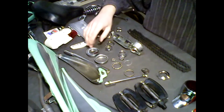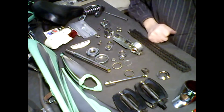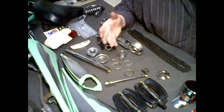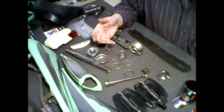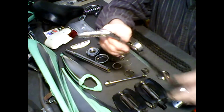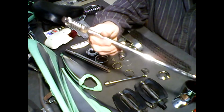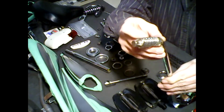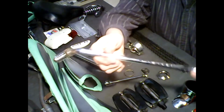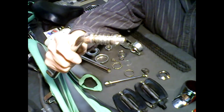Everything on this bike seems to have had, or I've been lucky enough to find, either replaced with new chrome parts or parts that are old and original that have been re-chromed. Even the kickstand that I managed to get out of the bike has been re-chromed. I don't even think they chromed kickstands. They even chromed the spring. This is just unbelievable. It's beautiful. That in itself, you'll never see. You will never see that. That's going to be up inside the bike. But it's chromed.